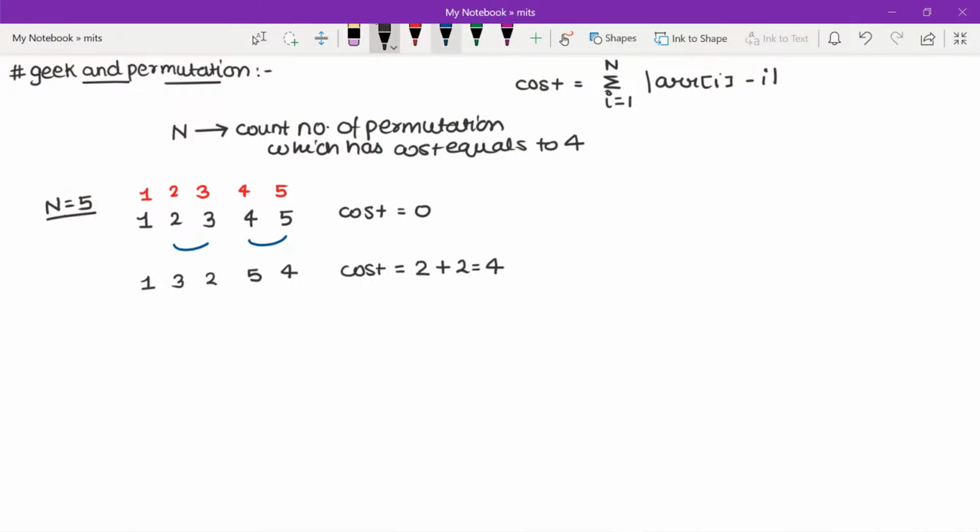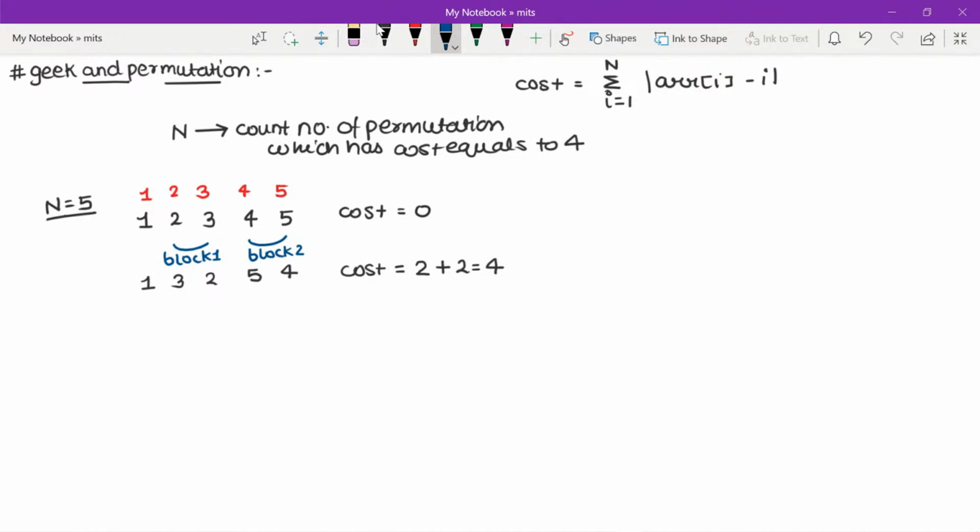So how many numbers do we need to swap? Let's consider this as a block. Consider this as block 1, and this as block 2. I need to find two blocks such that the blocks are not overlapping, and then I will swap the numbers inside each block.